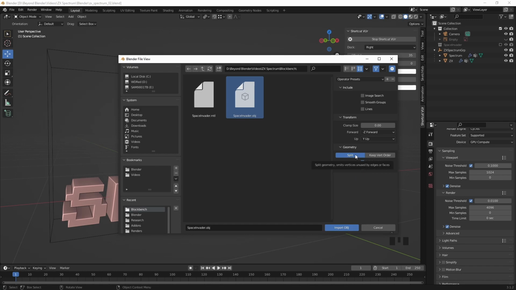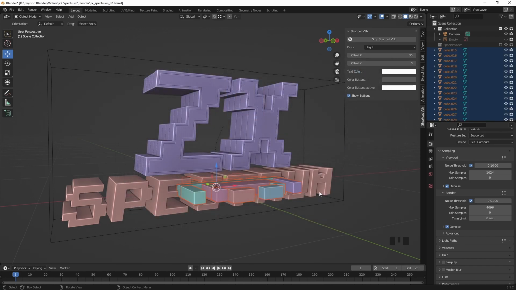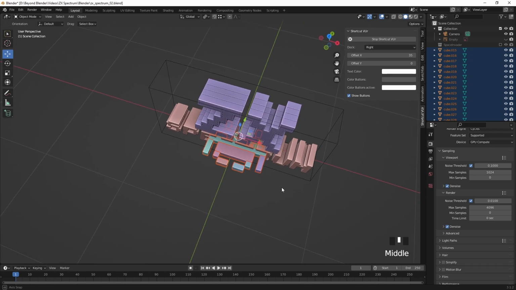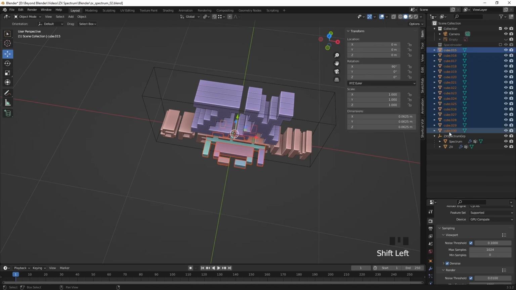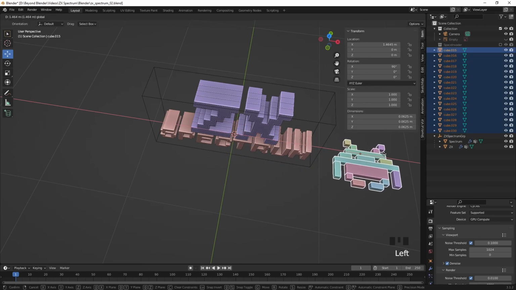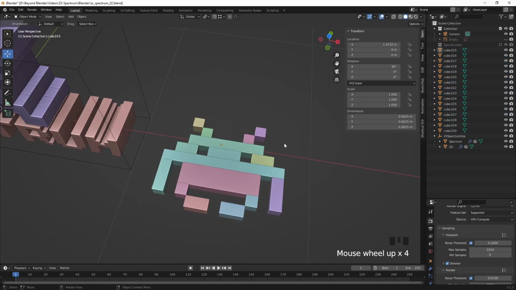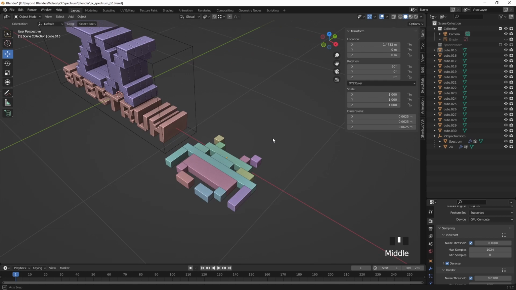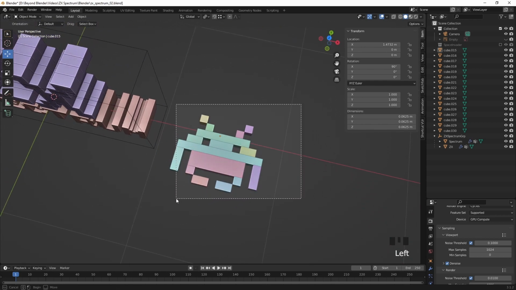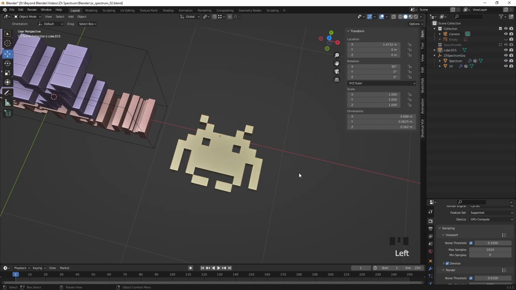So import the object files. And I'm not going to show you the whole process because it did take a while to fix a few geometry errors that I was getting from Blockbench. Not the software's fault, it's just something that didn't quite work for this use case. And so yeah, with that said, I'll just let the video play out, and you can see here I was importing the objects and fixing them as I went along. They're not perfect, but for this tutorial they will do, and I'm sure you can do a much better job than I did here. I probably shouldn't have tried to do this at this point, but why not?